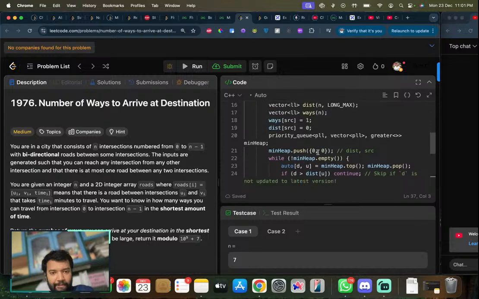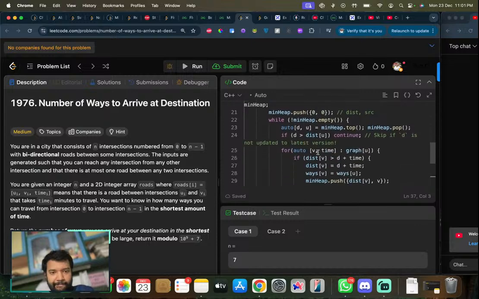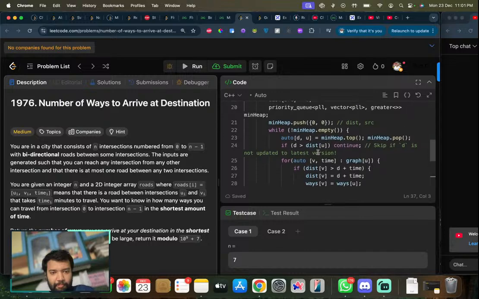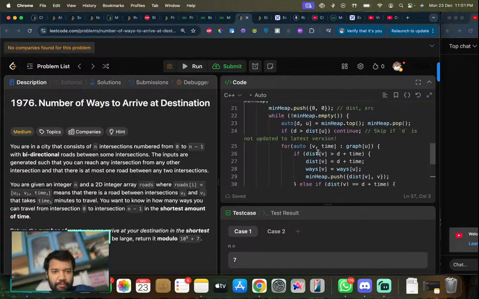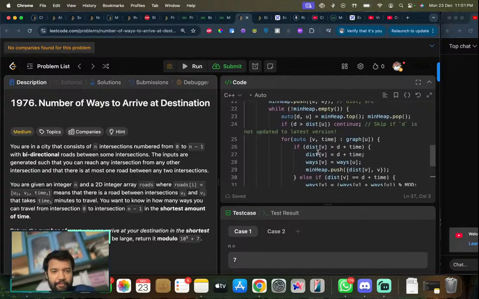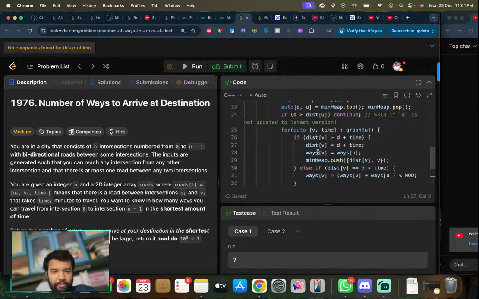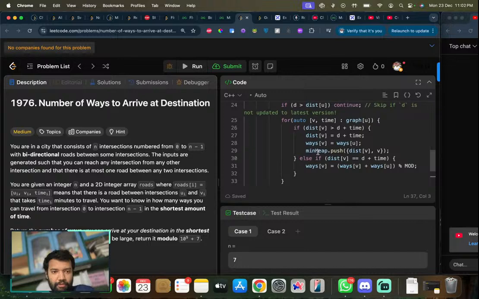Distance to greater than or equal to time, then equals to ways of u.